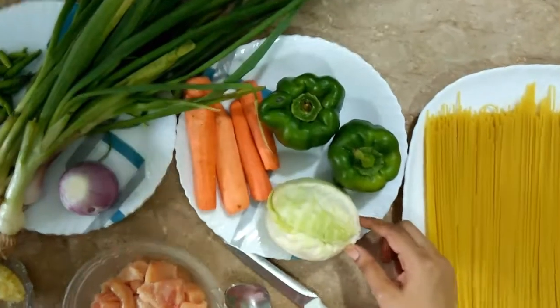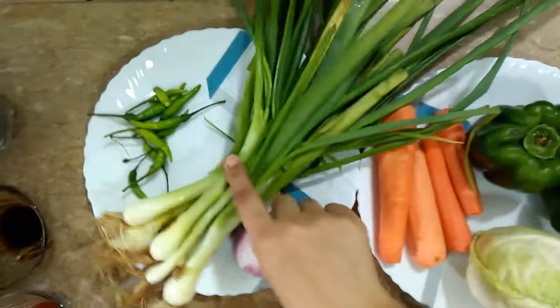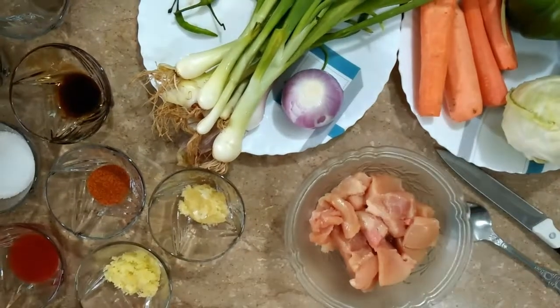Spaghetti 450 gram, cabbage 1, capsicum 2, carrot 4, spring onion a bunch, green chilies 10, onion 1. I will show you how to cut them for this recipe.